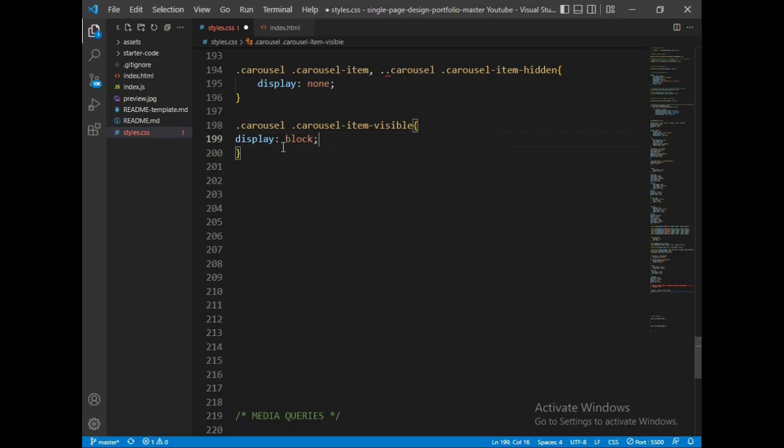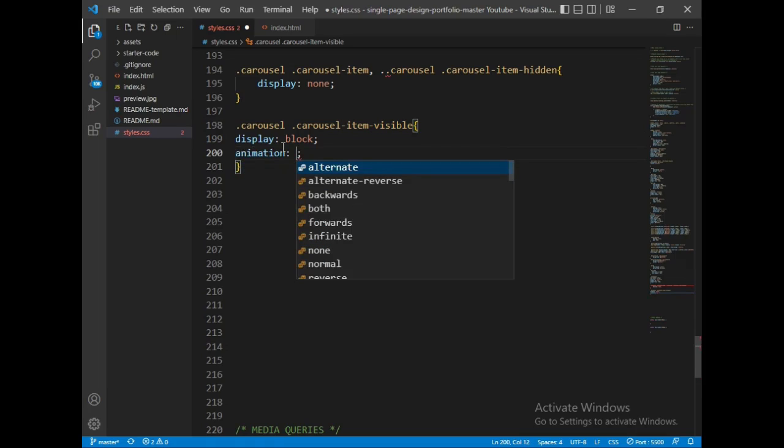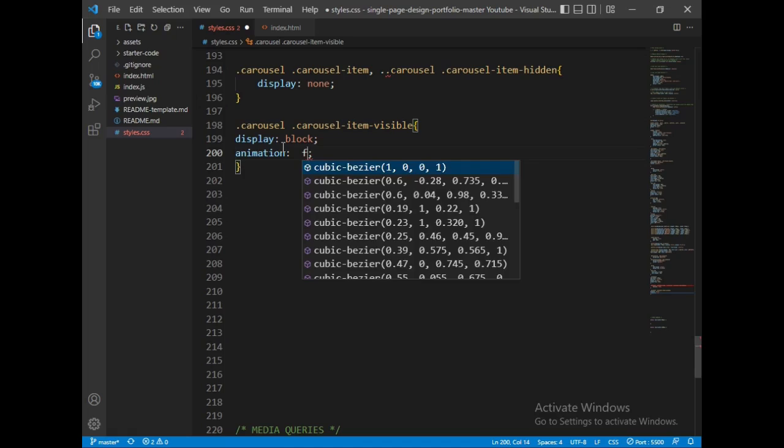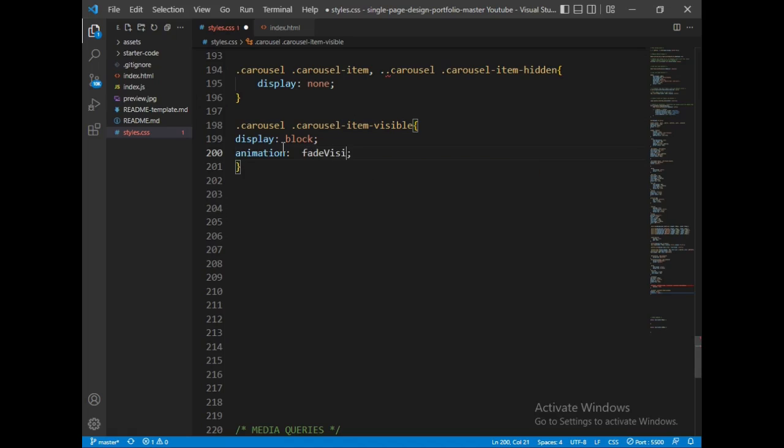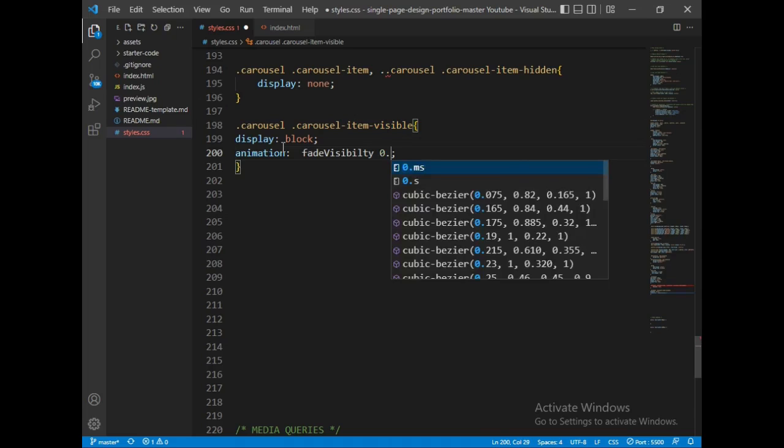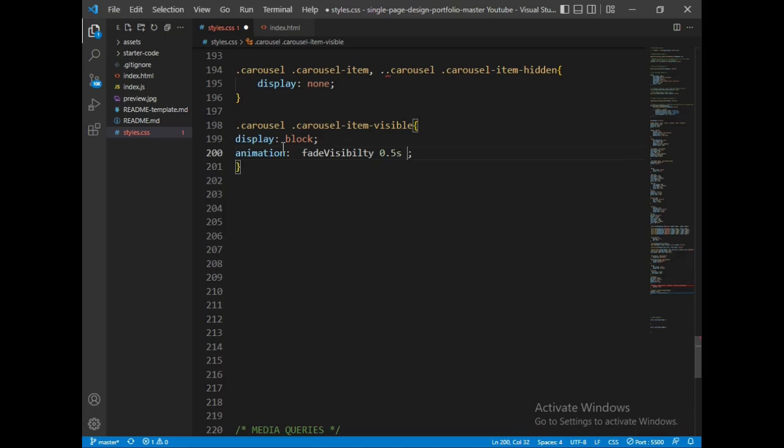By default animation, I'm going to add animation, page visibility 0.5 seconds, ease in out.